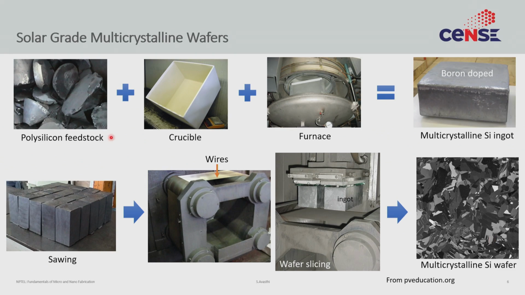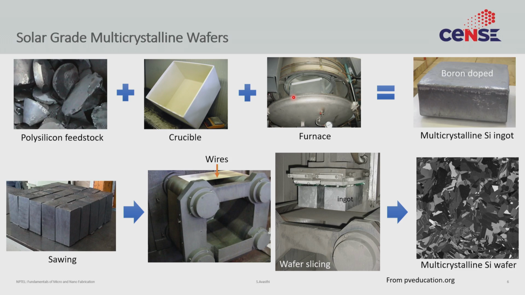So we know how to make monocrystalline wafers. We shall not discuss that. We shall discuss how to make the multicrystalline wafers in a little more detail here. As before, we start with the polysilicon feedstock. You put it in the crucible, and these crucibles are typically square shaped and made of refractory material, aluminum oxide or something like that. Then you put that in a furnace, so you can actually see the crucible here, and this is maintained in the furnace that is arguably under vacuum, and you push it in.